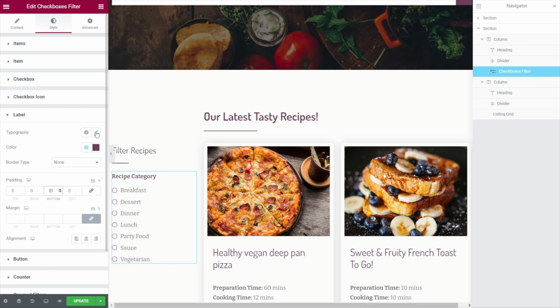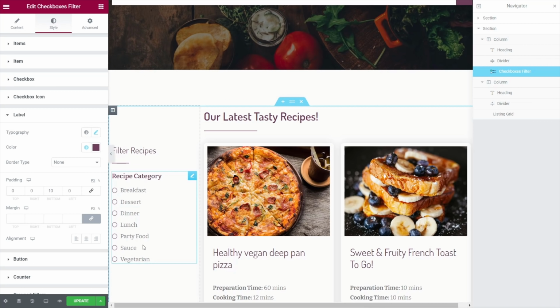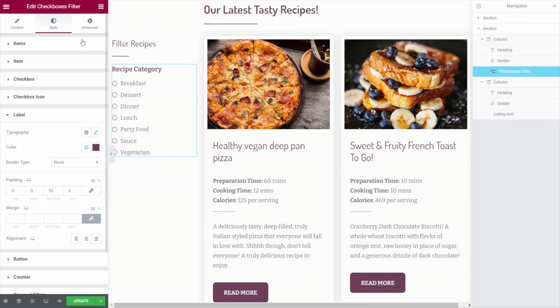And we might want to change the size of this a little bit as well. Bump that up a little bit, maybe. 18 looks pretty good, maybe a bit too big. Let's go for something like, actually 18 looks pretty good. Okay, so that now is the first of our filters. Looks pretty cool. Let's add our next filter in.